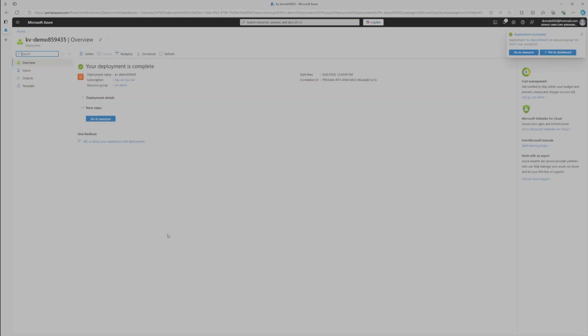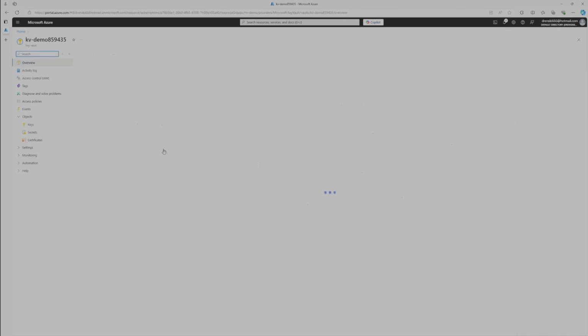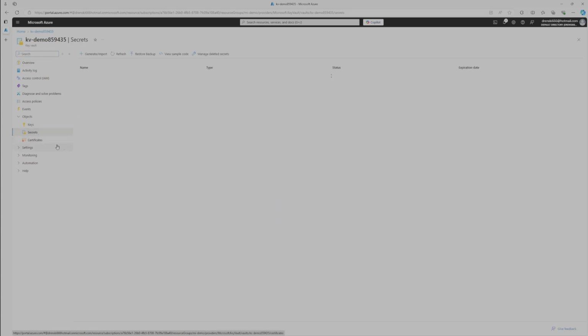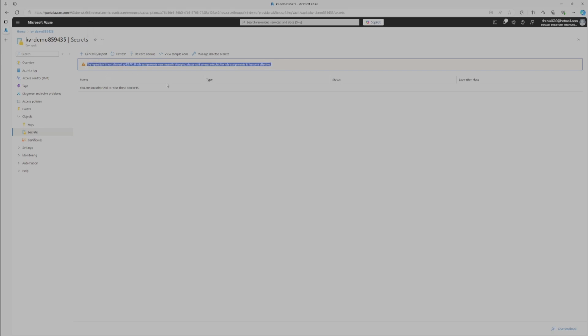Okay, now our key vault has been created. Let's go and check it out. Now, one thing to note is if we go to secrets, you see this orange notification here. So right now I'm not able to add any secrets or read any secrets because I'm not authorized.